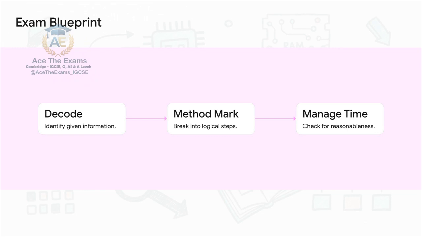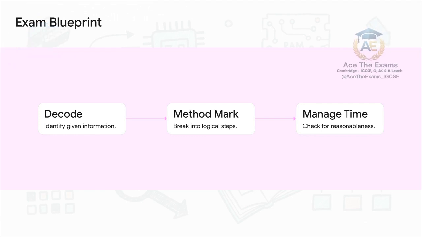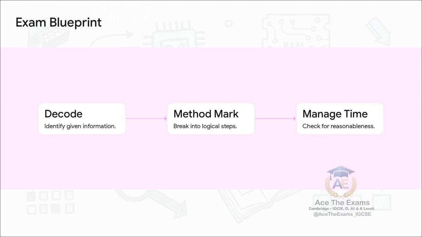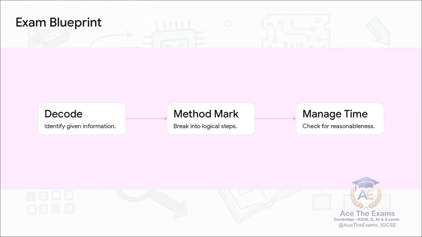Rule number 2, apply the method mark strategy using the PEEL framework. Every single point you make must have evidence, a clear explanation of the underlying technical mechanism, and a strong link back to the specific context of the question. Remember, prove your process over just stating the final answer. Rule number 3, manage your time via the deconstruct, solve, evaluate loop. Don't just stare blankly at a complex binary puzzle, hoping the answer comes to you. Break it down logically, execute systematically, and always check if your final answer actually makes sense within the physical bounds of a 16-bit or 32-bit system. Follow these 3 rules and that massive 15% is yours for the taking.